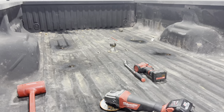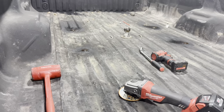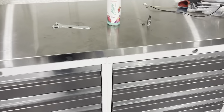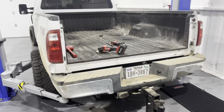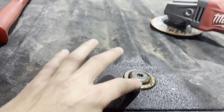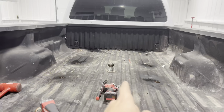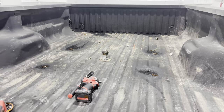And as y'all can see, I've got that cutoff wheel out, so we're having a little bit of a problem. All of the bolts are seized, so I went and sprayed PB under and on top, and we actually even broke the Torx 50 socket right in half. So I'm just gonna go ahead and grind off or cut off the top part of the bolt and just punch them out and through. And then I'm gonna go ahead and unbolt the two parts for the chain, and then we should be good.